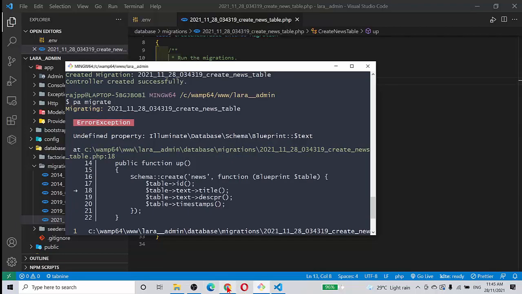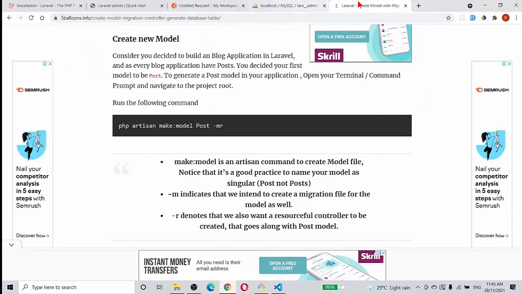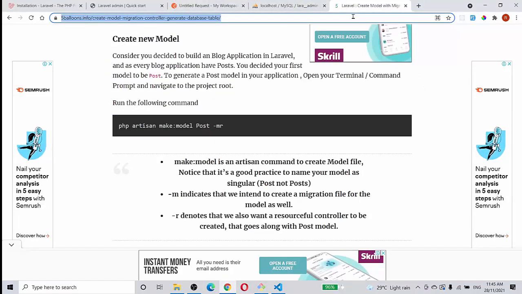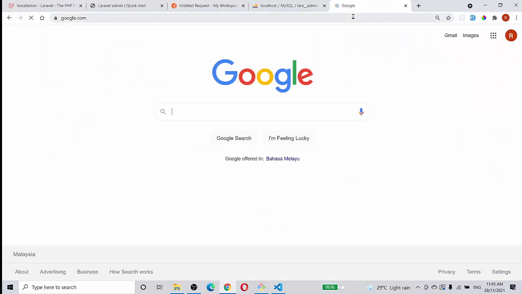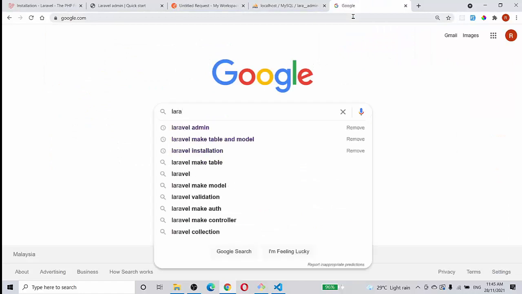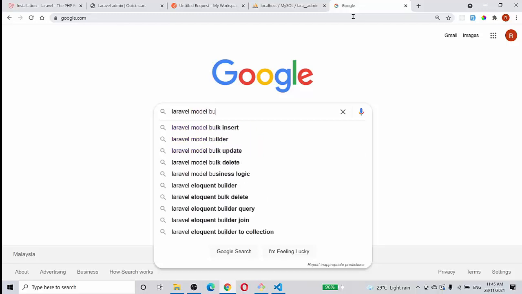So let's go to the documentation, and we can do something like Laravel. We can say what we want to do is model builder.